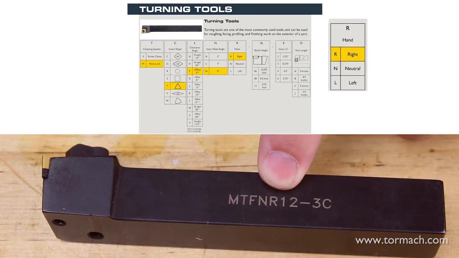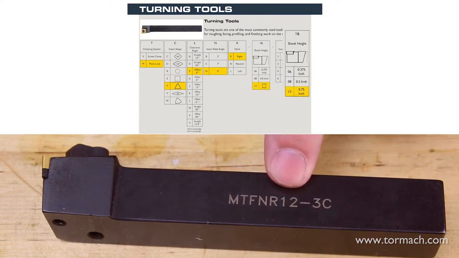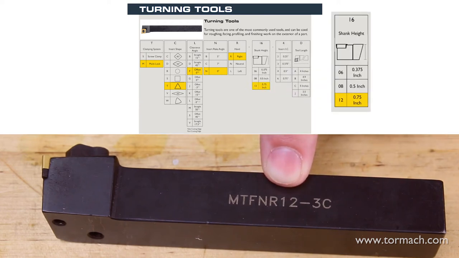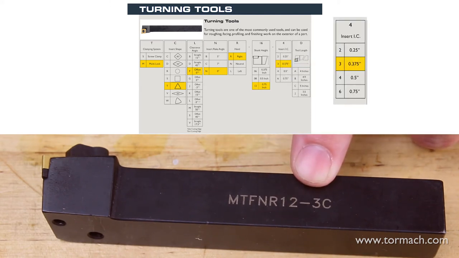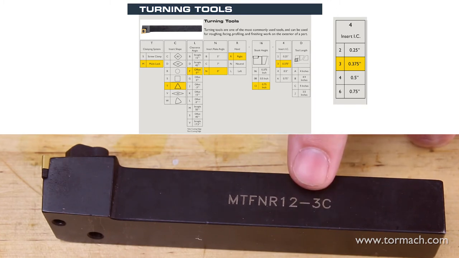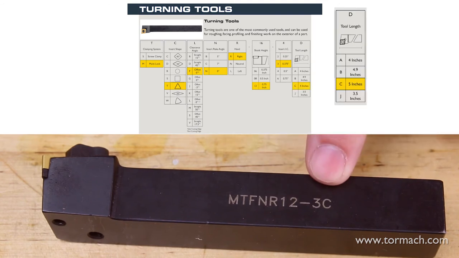This letter refers to the hand of the tool. This might be fairly obvious if you know your way around lathe tooling and there's an insert already clamped, but it can be helpful if all you have is the tool. This is a right-handed tool. The number here designates the shank height — for this tool, it is a three-quarters of an inch shank. The number after the dash defines the insert IC, or the inscribed circle. An inscribed circle is the largest possible circle that can be drawn on the inside of a plane figure, so this number provides more insight into the type of insert that this tool holds. This specific tool has an insert IC of three-eighths of an inch. The last letter shows the tool's length; this tool has a C, which means it is five inches long.